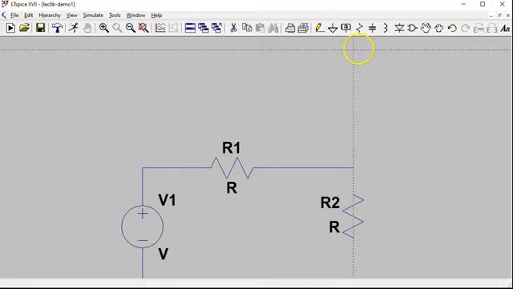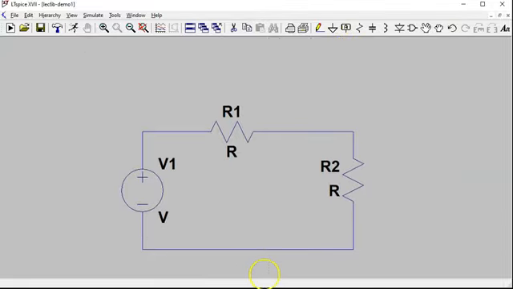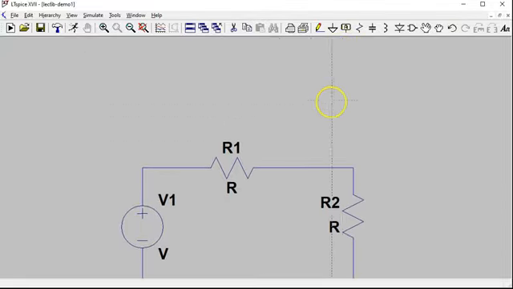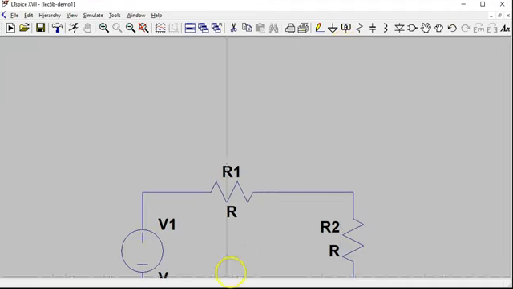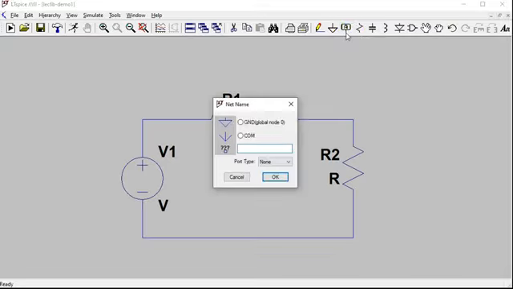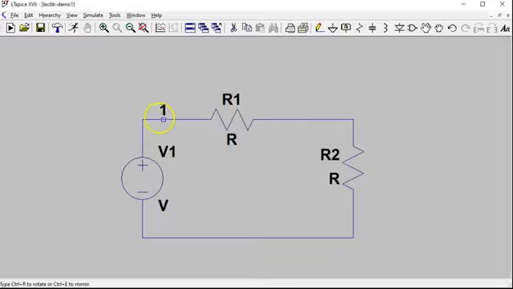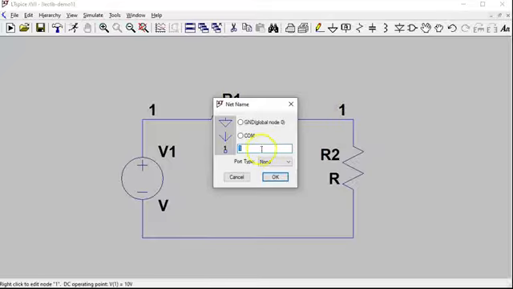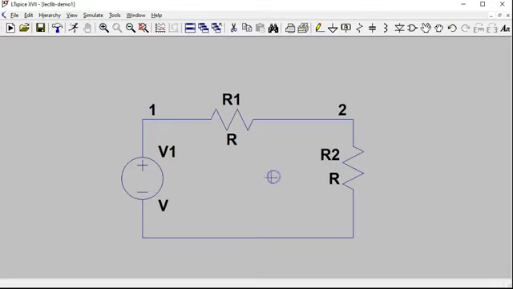Now let's go ahead and label the nodes. Let me just teach you this from the get-go, because it's going to simplify things when we have a larger circuit. It's good to label things, label nodes. So let's just press escape, go on this option here, label net. Then I'm going to write down node 1, say OK, and press this node as we showed in the netlist example. I'm also going to click here and call that node 2, or it could also be vout, that's fine.